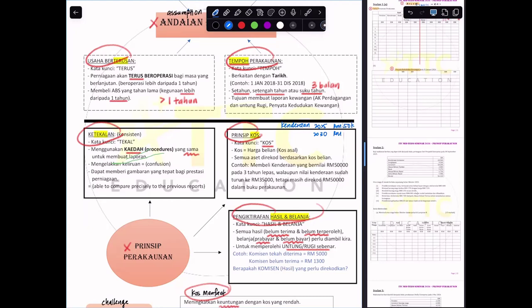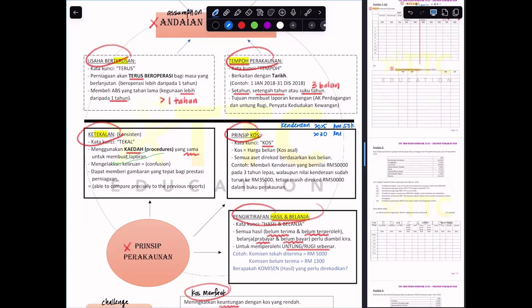The same car in the market after years of usage. Will the market price be the same, lower, or higher? Lower. Why? Because maybe it got some scratches, or maybe the tire got punctured. Even though you changed the spare part and repaired it already, the spare part will also depreciate, right? So that's why the price of the car will get lower and lower over the years.